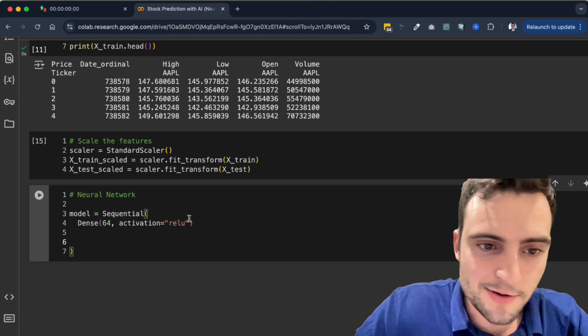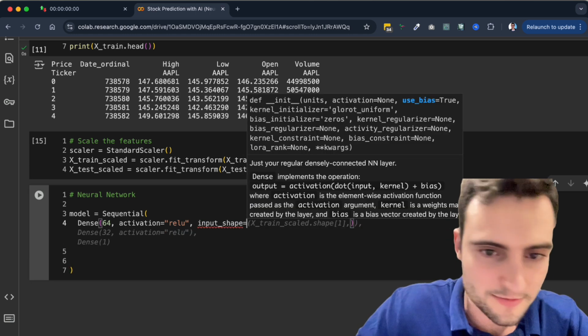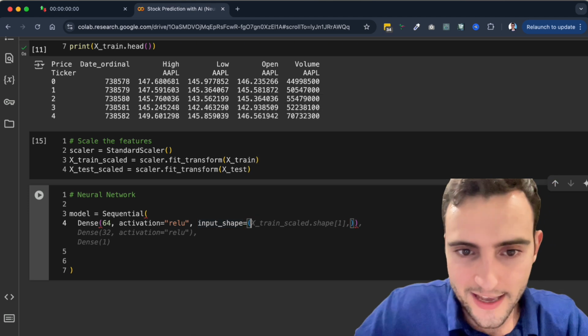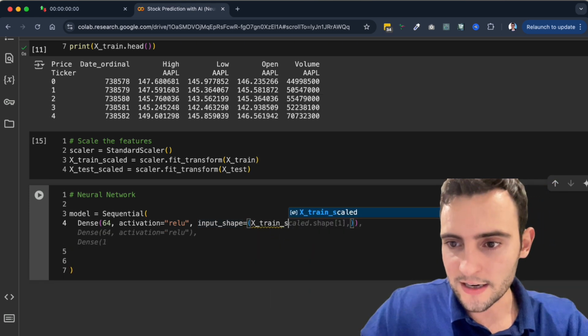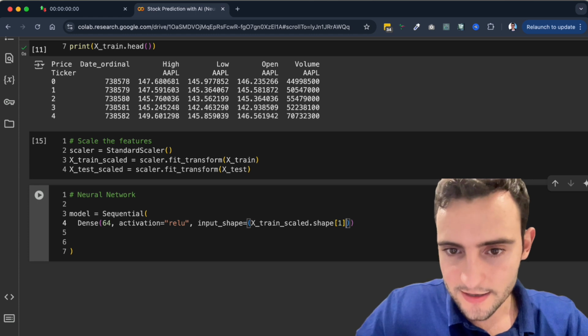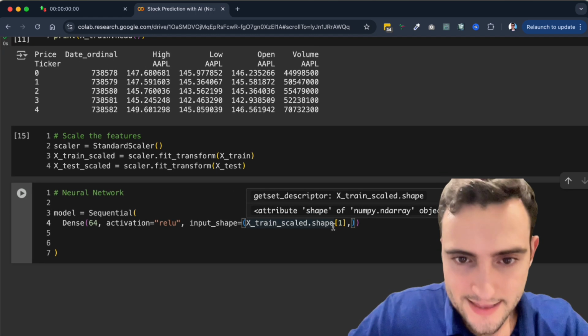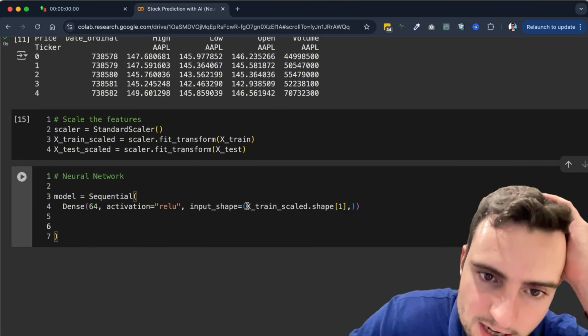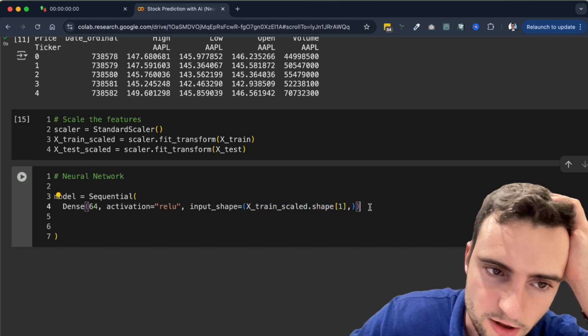And now it has no idea what I'm sending it, right? So I have to tell it what shape to expect. I write input_shape, and I write X_train_scaled.shape[1], and then a comma. And that is the shape that we're going to give it. We're basically taking the shape of the scaled data and the second column here.